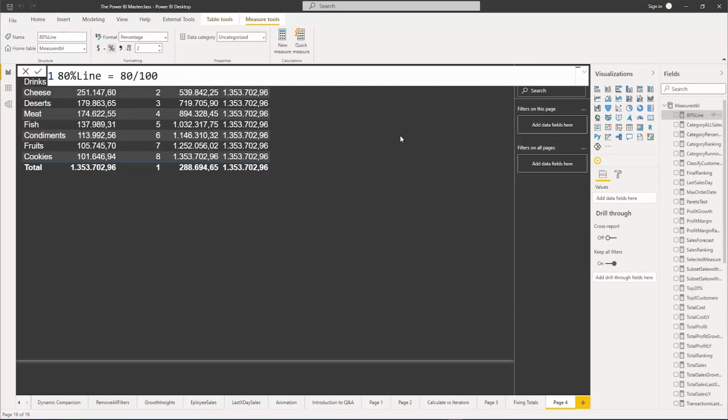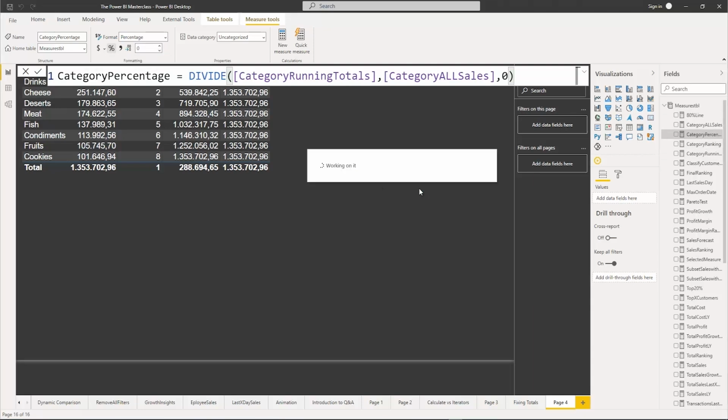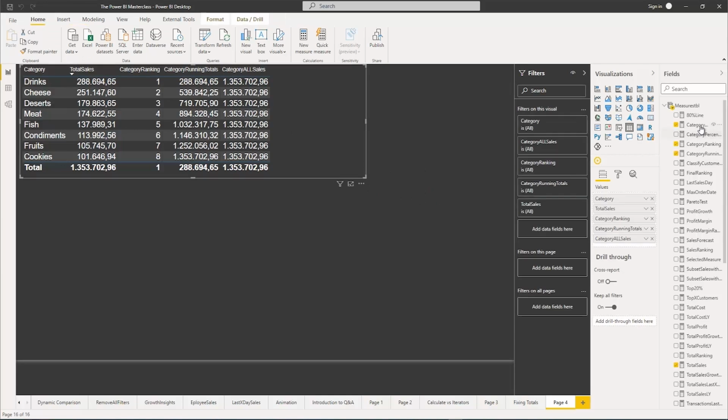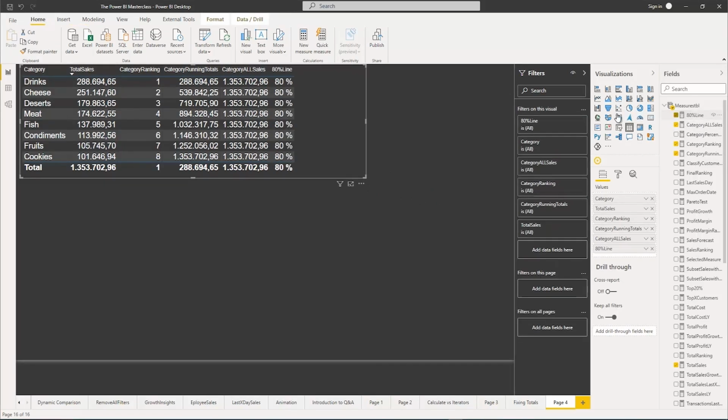Okay, and now let's actually visualize that. And maybe one more thing, let's actually remove the decimal numbers. I don't think we need them, at least not for the 80%. And also not for the category percent, also remove it here. Those two, okay. One more time. Okay, here we go. So now let's actually visualize that. Tick on the 80% line. We should see 80% everywhere, and this is exactly what we get. So far, so good. And then the second is the category percentage. Let me tick this option here as well.